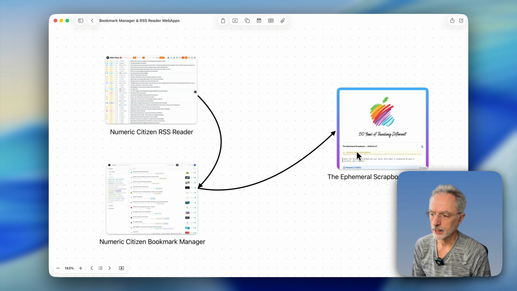Now the technology: I built those with Claude AI, Claude Code. I did a lot of vibe coding. The first one was the RSS reader, and then I created the bookmark manager because the latter one is much more complex to implement. I did a lot of iterations to make that work, and it is running on Vercel, which is a SaaS offering.